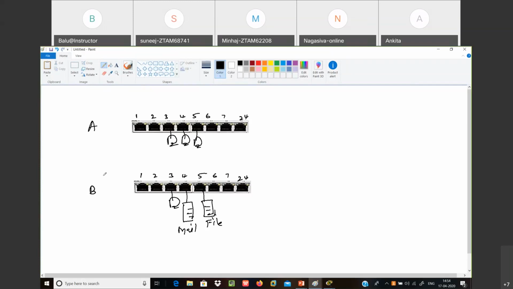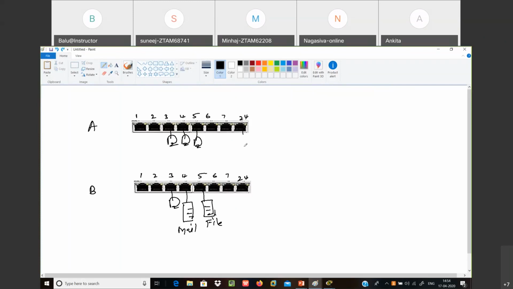An uplink between the switches. So which cable do we use? RJ45, a straight cable or a cross cable? Straight cable we use for connecting different types of devices. Cross cable is for the same type of device, like switch to switch. Now I'm taking one RJ45 cross cable. From which port number to which port number do we need to connect it?